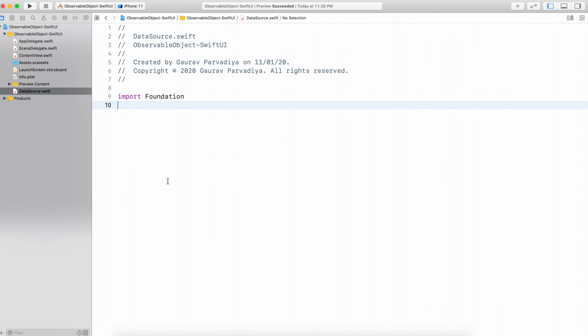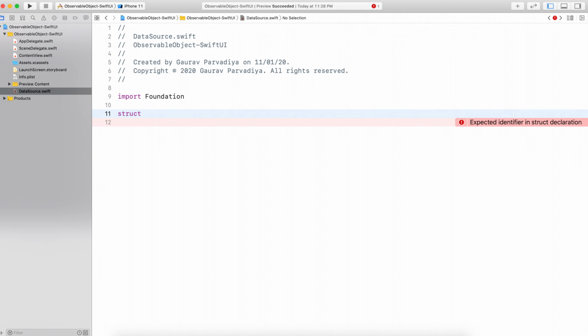Let's create the file. Inside that file, the first thing is to create a simple to-do model class. I'm not going to create a separate model file for this particular demo because it's a very simple demo.